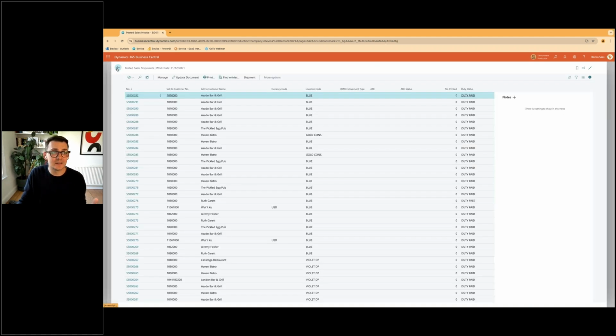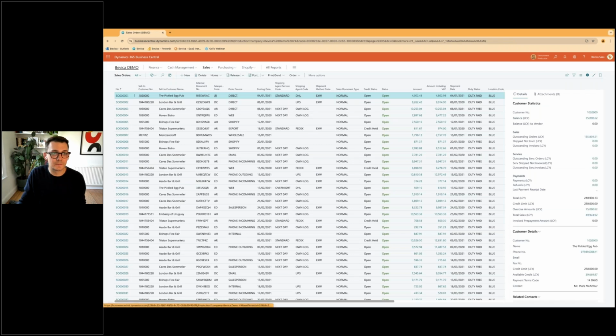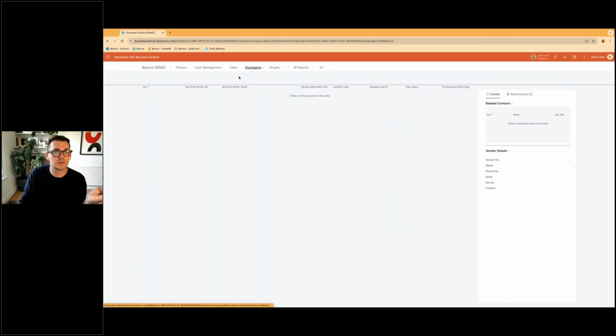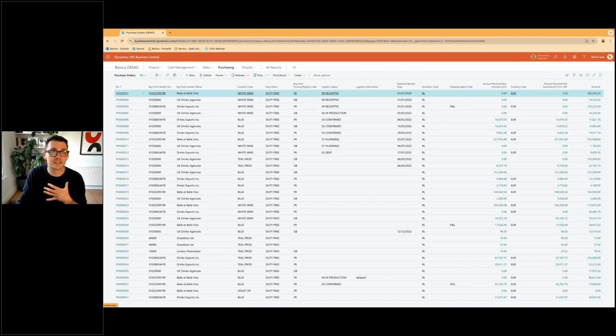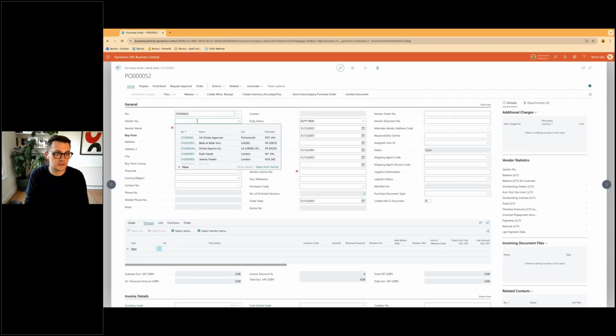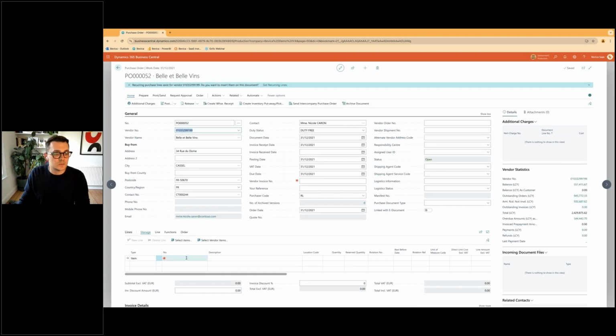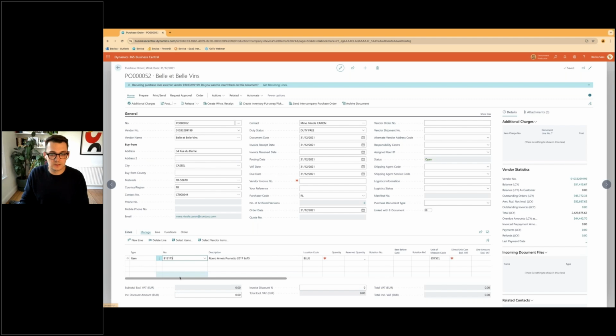Now, similarly, when we look at a purchase order document, we have the same functionality to be able to add charges against purchase orders. So if I open up a purchase document here and I say it's going to Bell, and we are buying some mayonnaise, 10 cases, we have our costs that we're paying to the supplier down here, our direct unit cost.